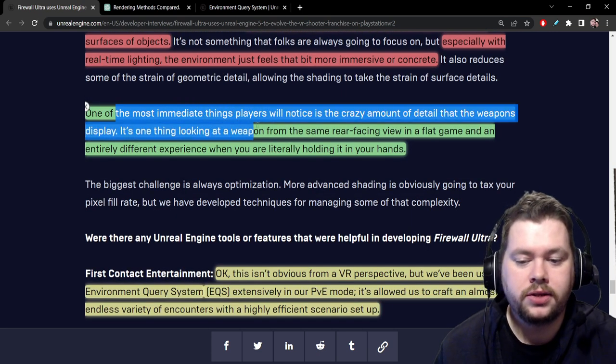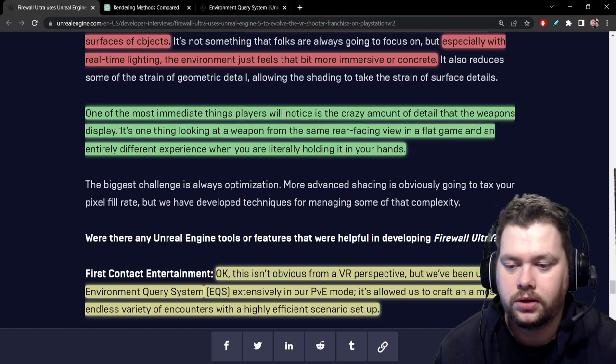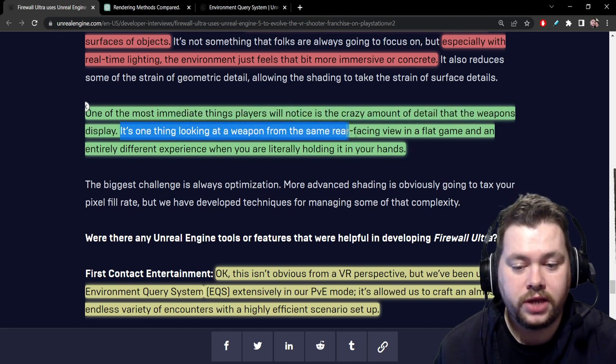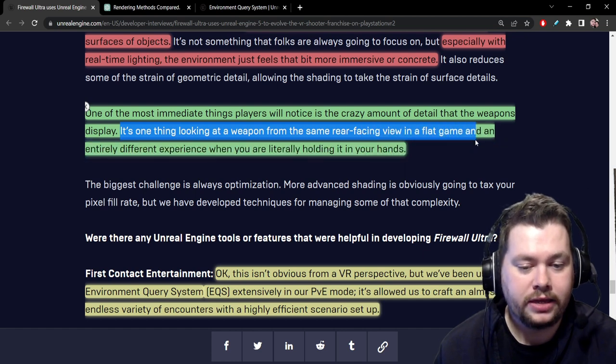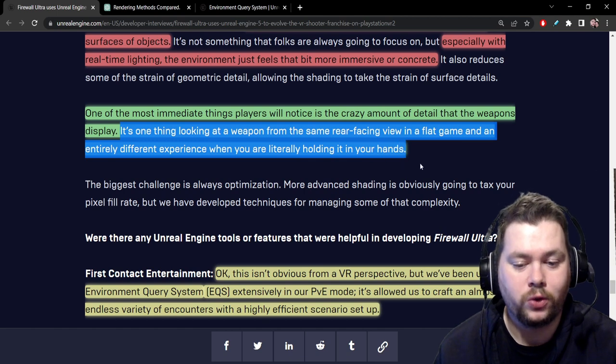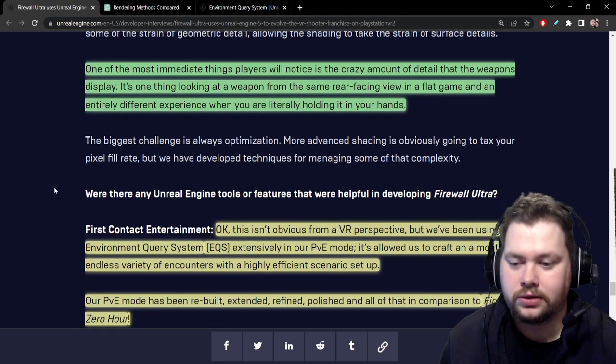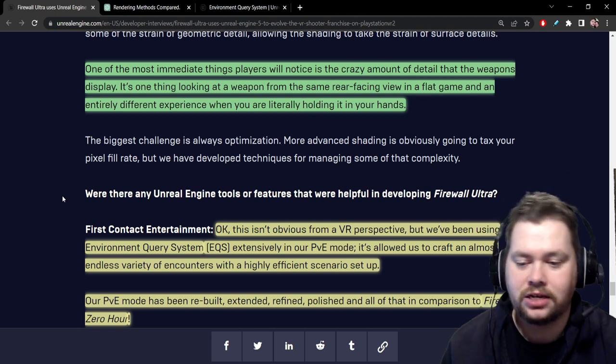One of the most immediate things players will notice is the crazy amount of detail that the weapons display. It's one thing looking at a weapon from the same rear-facing view in a flat game, and an entirely different experience when you are literally holding it in your hands. Again, everything's going to feel real, feel grounded. High detail is going to stand up to virtual reality.